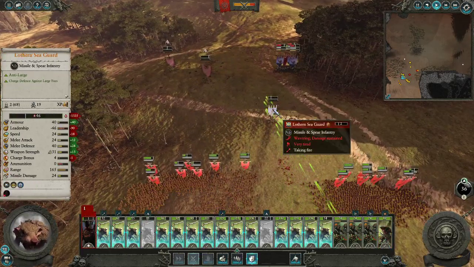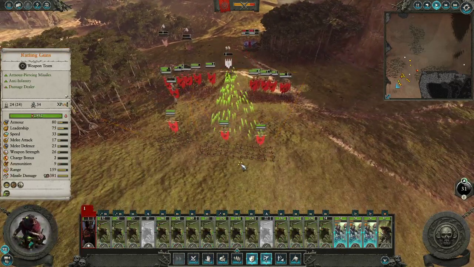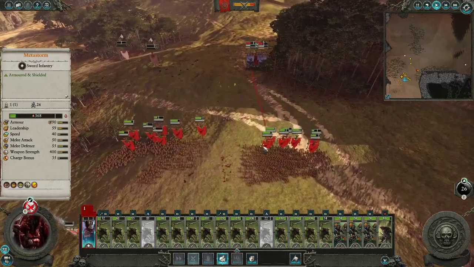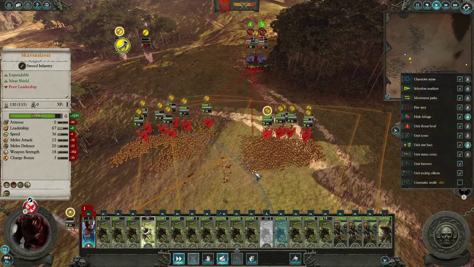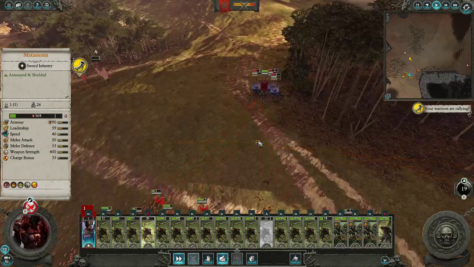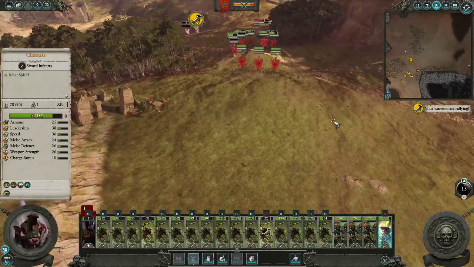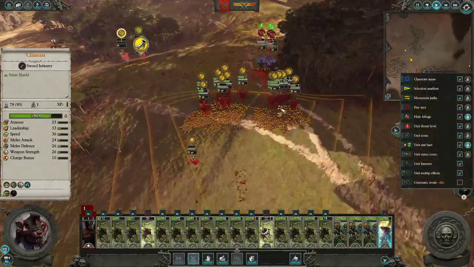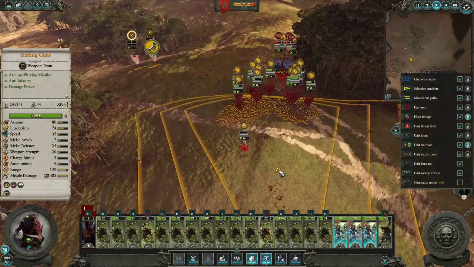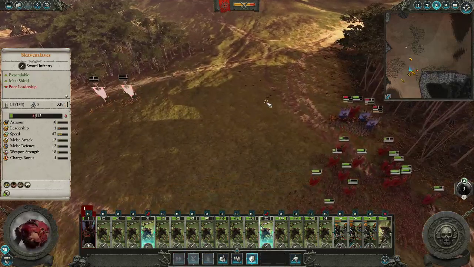Let the gunners clean out that Northern Sea Guard unit, and we'll just push up and melee the archers. You don't need to expend your ammunition. Just make sure your leadership aura is in place. It will make the Skaven slaves more effective. What's their range at? Maybe about here. Once they're tied down in melee, I can try and get shots on them with the gunners if need be.